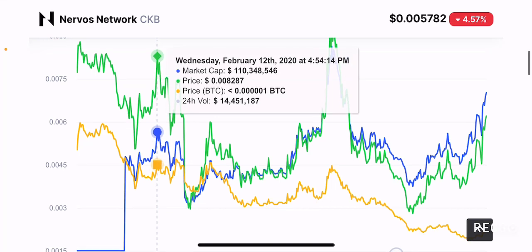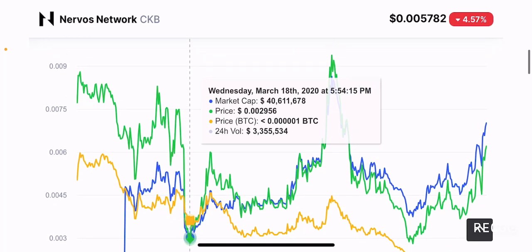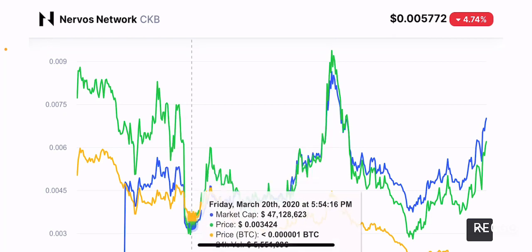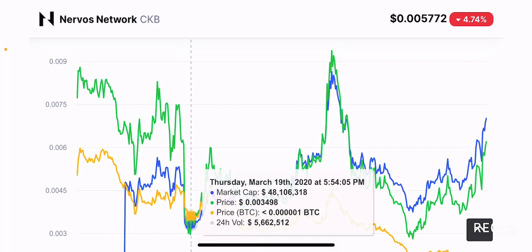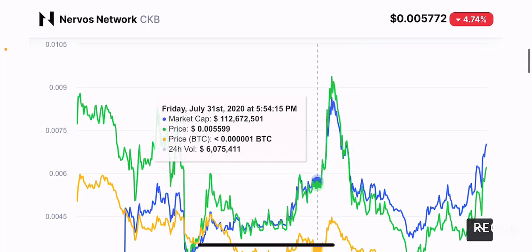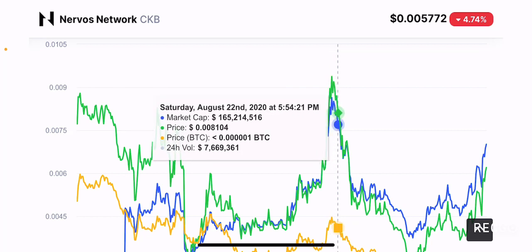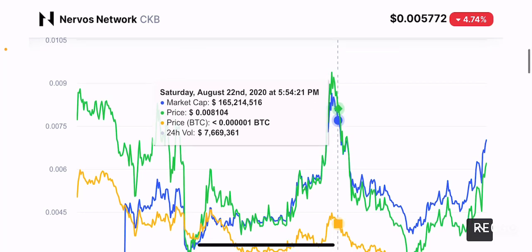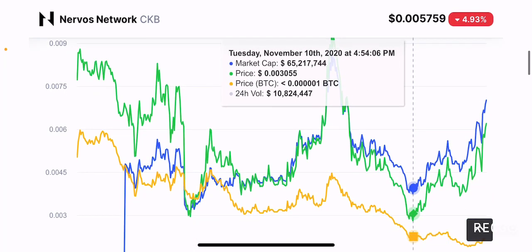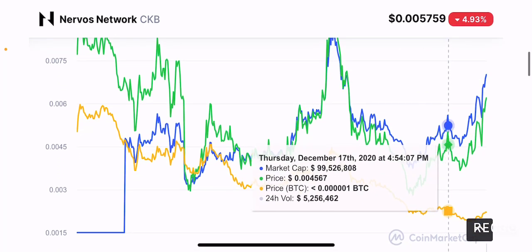After a pump in February 2020, during the March COVID pandemic entering the Western world, you can clearly see the price dumped significantly. People who were fortunate enough to buy the token at that price would have made some pretty decent gains in August or early mid-August. They would have made serious gains just like any project you would have invested in at that time. It also had a steep decline after that, reached its all time lows in November, before slightly increasing in price.